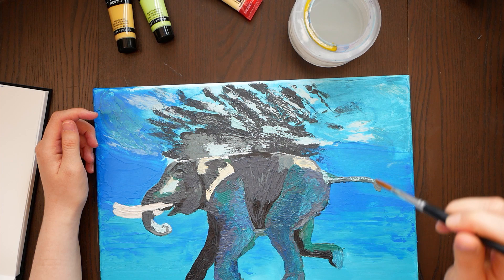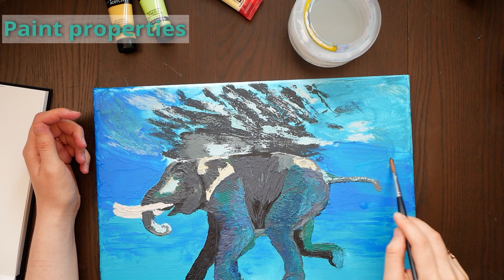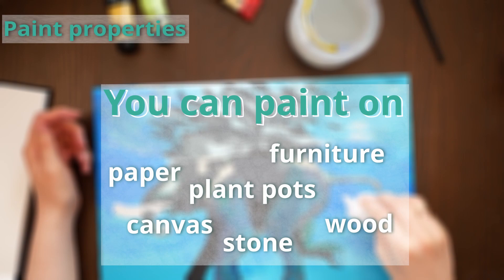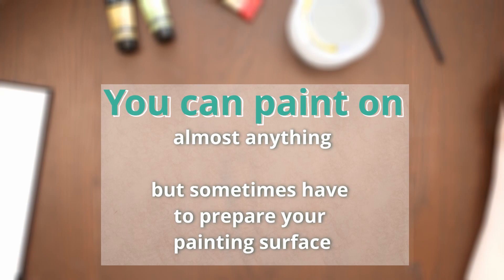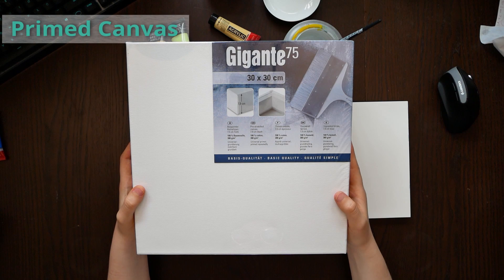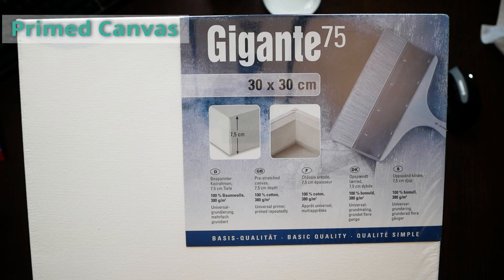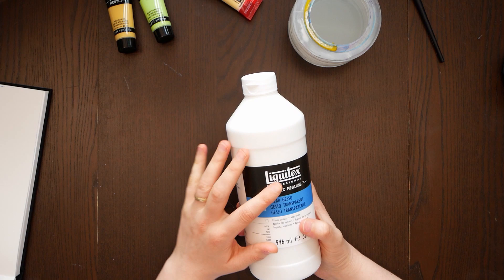One of the greatest things about acrylics is that it is water resistant once it has dried, and this makes it perfect for long lasting paintings and also home decor projects. You can paint on paper and canvas for sure, but you can also paint on plant pots, on furniture — there really are no limits to your creativity. You only need to be aware that you sometimes need to prep the surface for your acrylic paint, so check the internet about the special surface you want to paint on. A normal canvas you buy in the store is usually already prepared with a base layer, also called primer or gesso. Be on the lookout for that ground layer when you buy canvases or gesso boards. If they are not primed, you will need to use primer or gesso — otherwise the canvas will absorb too much water from your paint and it will behave differently than it normally does.